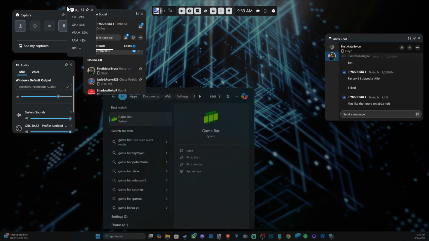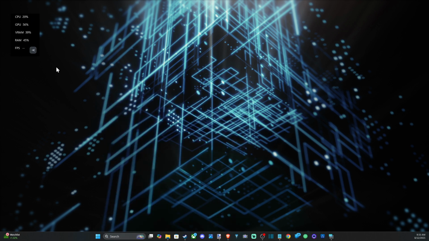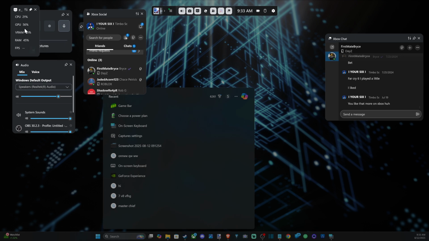So typically maybe I'll keep it in the top left, and I'll pin it and then get rid of everything else. So you can see if your GPU is maxing out, which is kind of nice. Sometimes that'll happen. Or if your CPU is maxing out, and then you know to adjust the graphics settings a little bit. So hopefully this video did indeed help you out.